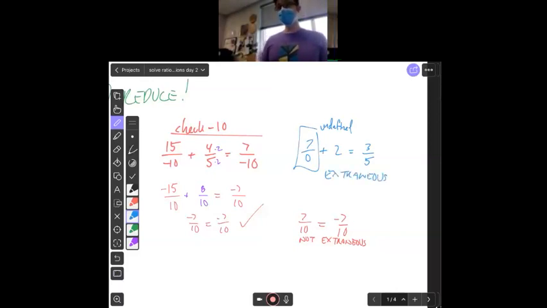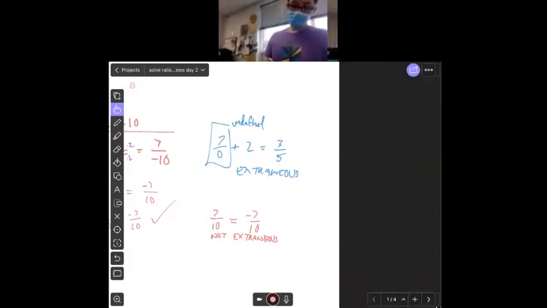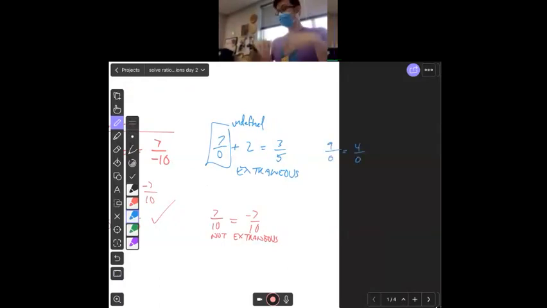Okay? If any part of the problem becomes undefined, that's telling you that there was nothing you could do about that. That was just going to happen no matter what. Okay? So just because one part is undefined, the whole thing is wiped out. You could also have multiple parts being undefined and still be extraneous. Like if you had 9 over 0 equals 4 over 0. If you plug your answer back in, you get 9 over 0 equals 4 over 0. That answer was extraneous. There's no way that whatever you plugged in was going to work. Okay.